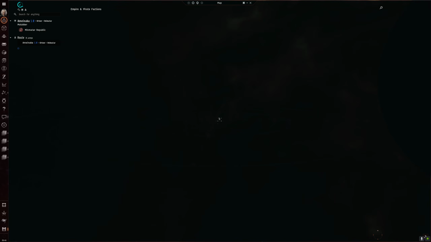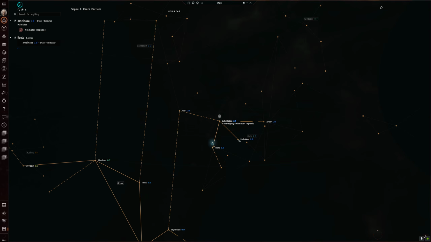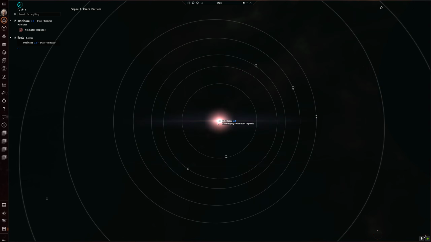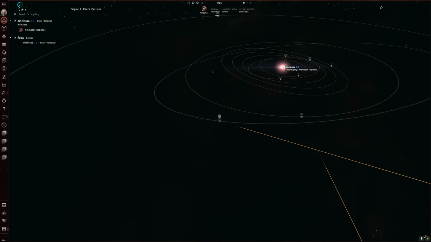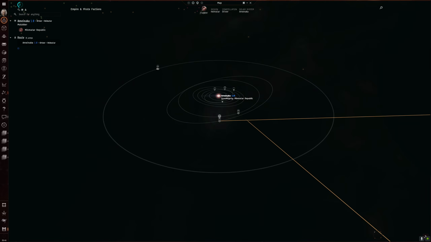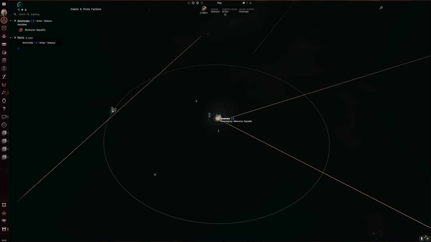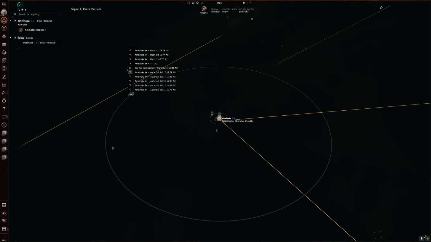Let's take a look at the map here, and you can see, yep, I was in Malakar, and now it shows my location here in Imanaka. And we can see where I am by clicking on this button here, it'll show me where I am in the system. There we go. Okay, and I think the NPC station was... Where was it? Oh, it's way out there. Okay. Yeah, there it is.